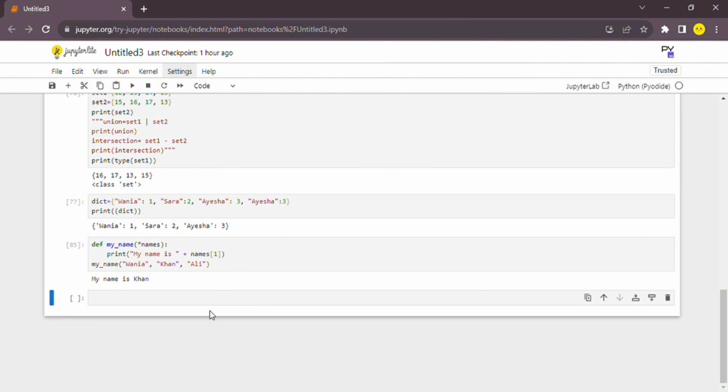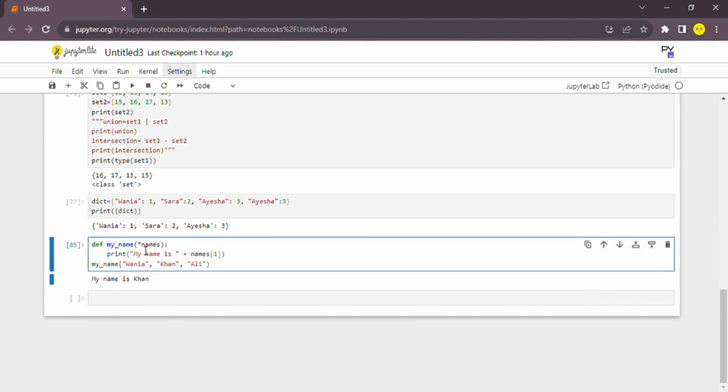Another one is keyword arguments, where you basically use the keyword to say which argument you want to be passed. For example, I say name 1, name 2, name 3, and I'm trying to show you the concept of keyword arguments here.